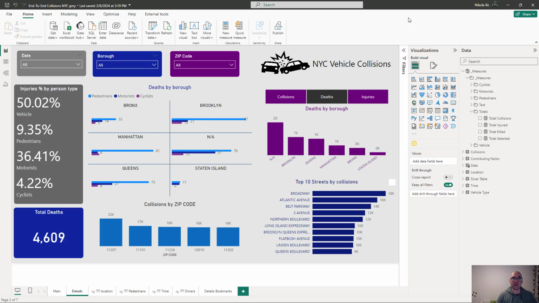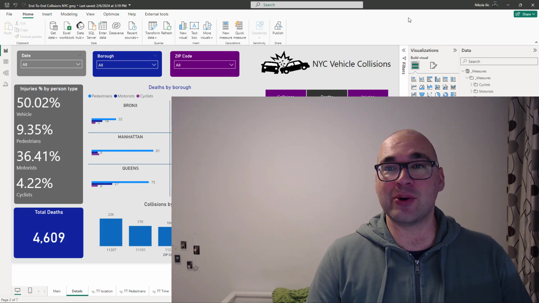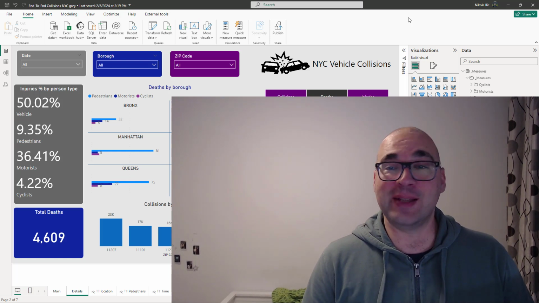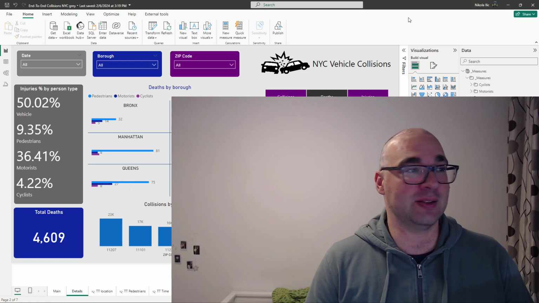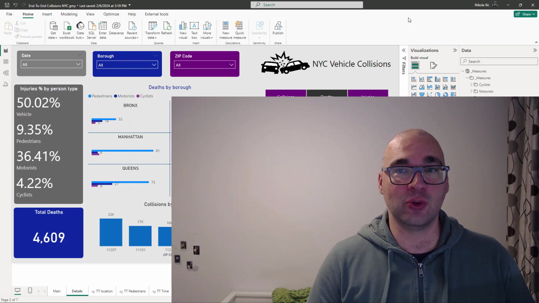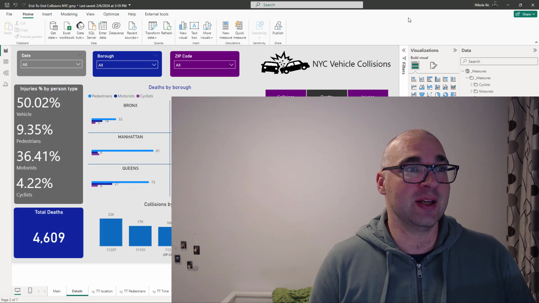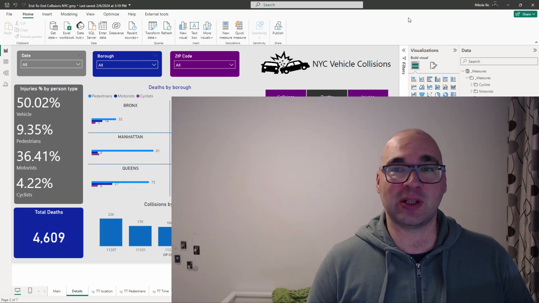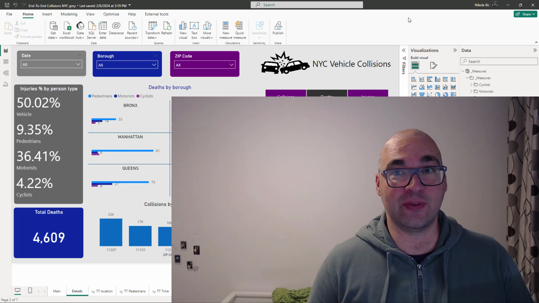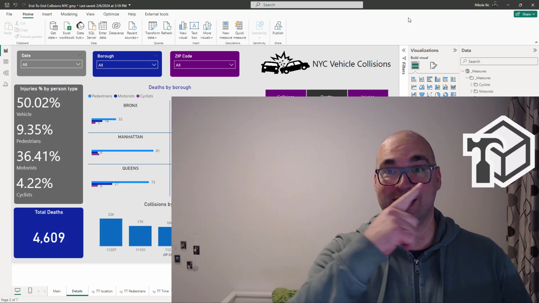So how do we configure and set up object level security in Power BI Desktop? Unfortunately, there is no way to do it in Power BI Desktop. So our savior is, once again, Tabular Editor, a wonderful external tool created by Daniel Otykier and his team. There are two versions of Tabular Editor, 2 and 3. Tabular Editor 2 is free, Tabular Editor 3 is the paid version. It's up to you which one you want to use, but I have great news for you. Object level security can be configured with the free version, Tabular Editor 2. So the main ingredient for object level security to work is Tabular Editor.